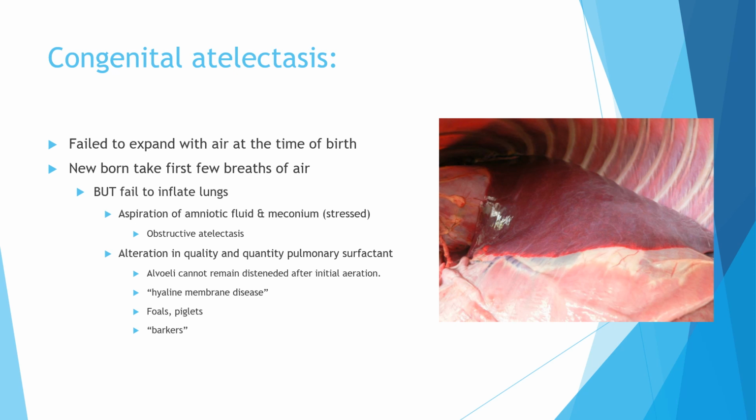Also, if there's an alteration in the quality or the quantity of the pulmonary surfactant, which is part of the fluid that is in the alveoli while it's still in the uterus, the alveoli will end up not being able to distend and remain distended after the initial aeration. So the fetus is born, and because of the poor quality or quantity of the surfactant, the alveoli get air in but don't remain distended. It's often referred to as hyaline membrane disease, and often affects foals and piglets, and commonly it is called Barker's disease because of the sounds they make.